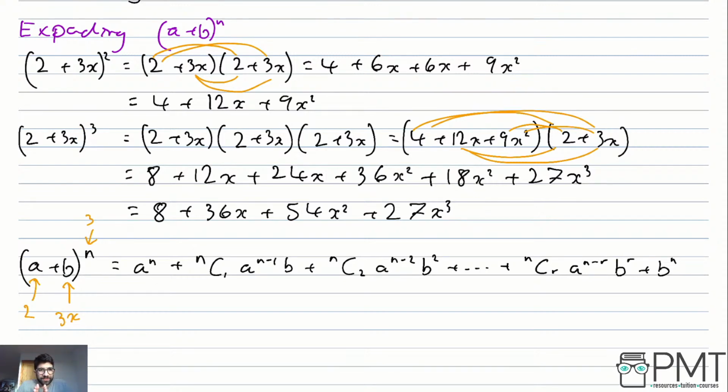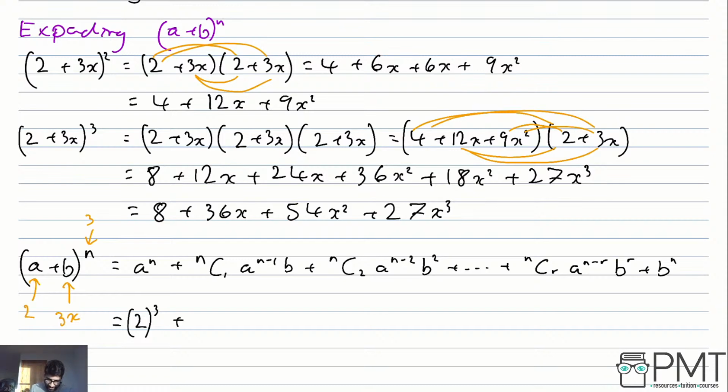So as long as it's a positive integer, this is going to work. So let's see how we can do this. We said n is 3, we know our a, we know our b, and the formula says start with a to the n. So I'm literally going to follow what it says. What is a? A, we said, is 2, n is 3, so I'm going to do 2 to the power of 3. So that's our first term.